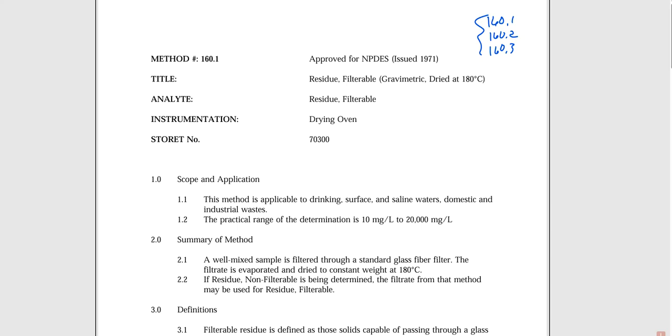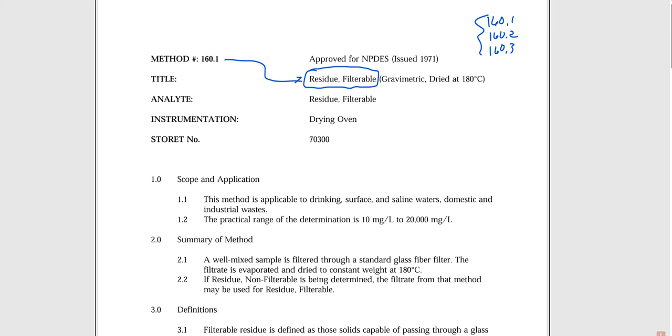So up at the very top, I see method number 160.1, and then over here to the side, it says residue, filterable. I use fancy words to describe a method. No one really calls this filterable residue, folks. No one really says this at all. We go by a different kind of term that we like to use with this method, and it's a little bit of lingo, but I'm going to tell you how we refer to this, because that's what most people do in real life. They're never calling it residue filterable. I'm going to do my residue filterable method. No, that's not really what goes on.